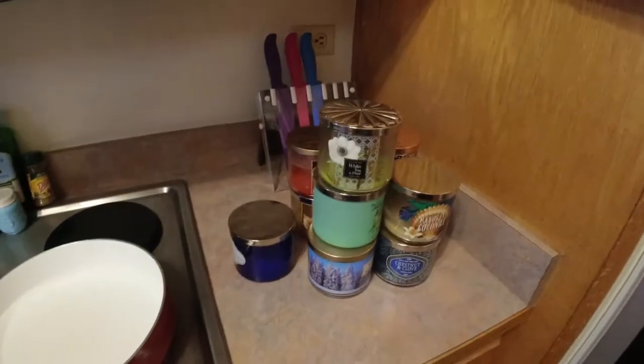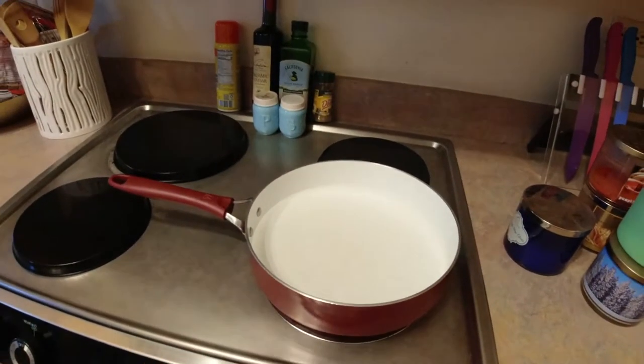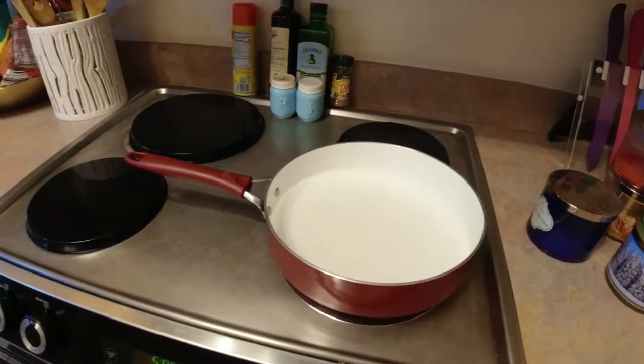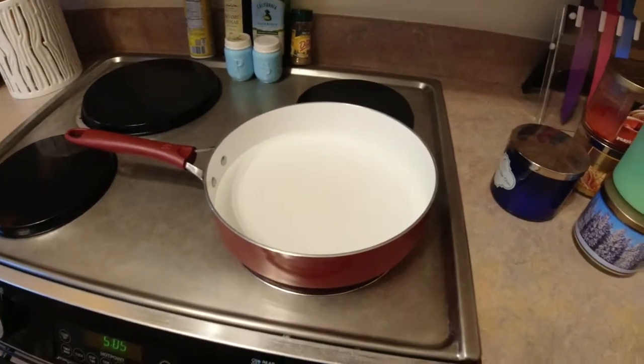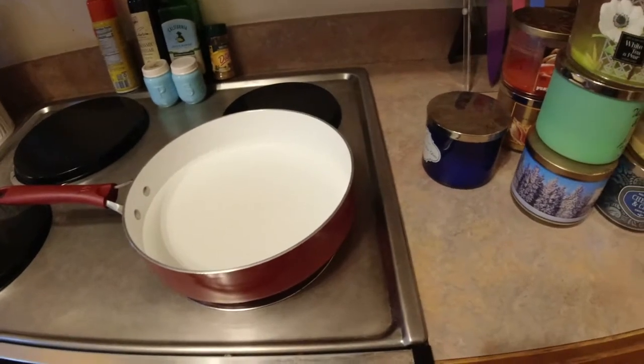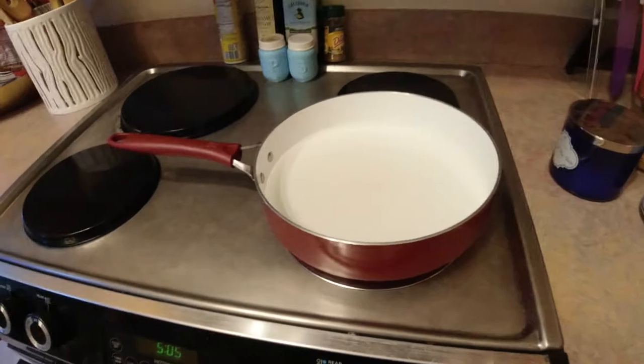Okay, I've got all my candles. I think I have 10. So we're gonna melt the wax. This is actually a method I haven't used before. I've done a video before where I get the leftover wax out of candles to reuse the jar, and I poured boiling water into the wax and it kind of makes it pop up to the top. But I want all the wax to be melted so I can pour it into a frankencandle.